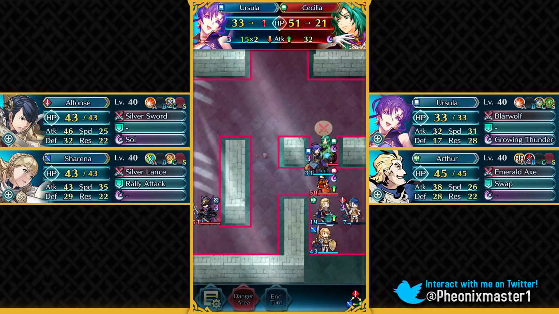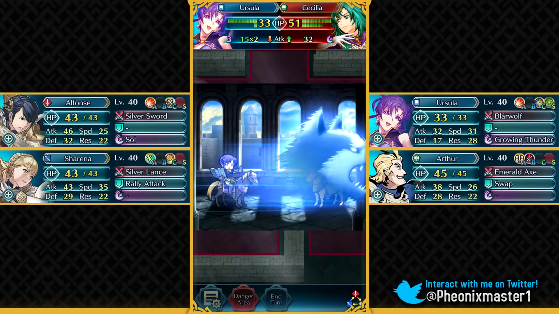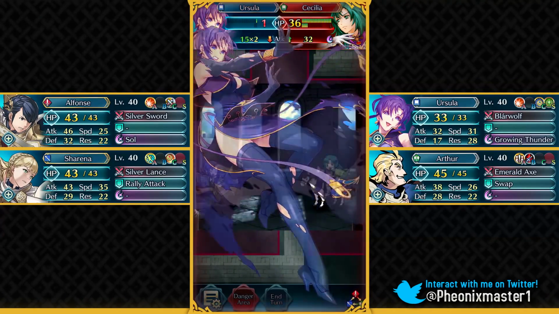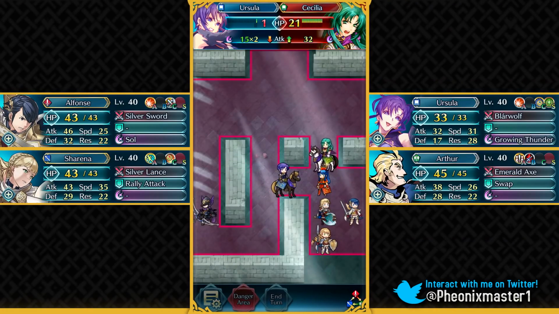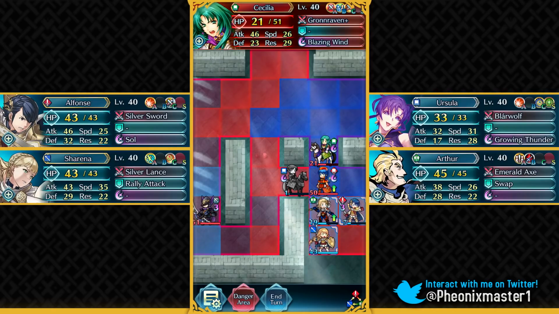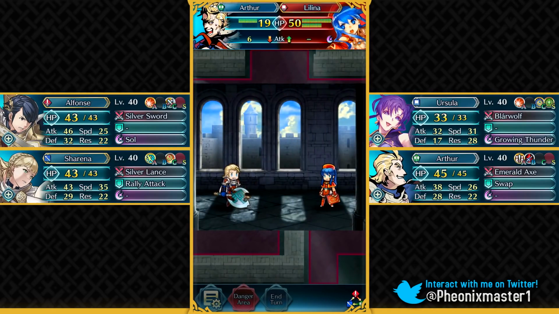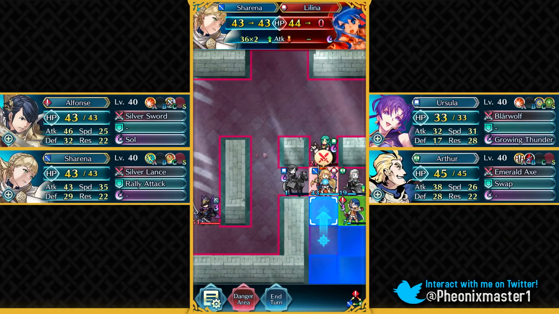As you wish. And here we can attack Cecilia. Because of speed +1 Secret Seal, Ursula is able to double Cecilia and weaken Cecilia enough so that Alfonse can just take her out. And Arthur can just get some chip damage on Lilina. It's not really required, but we can just get that. And Shareena can take out Lilina.